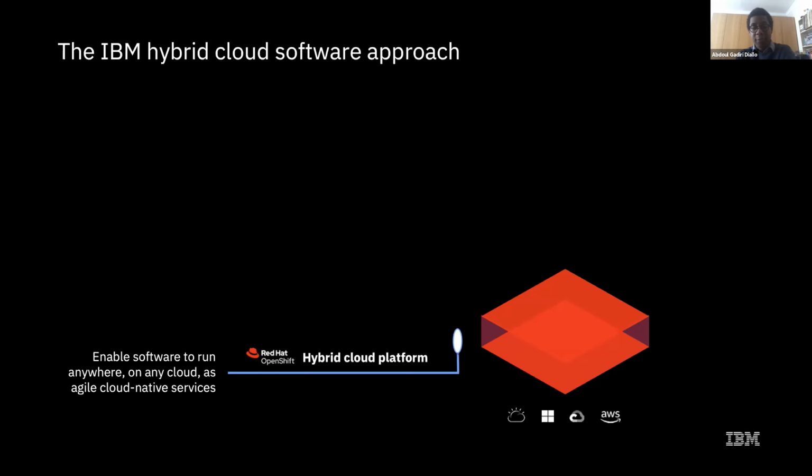It starts with one common base that provides a set of capabilities we call the common services. Those common services are provided by the Red Hat OpenShift container orchestration platform. The goal is to help you easily move your workloads, or make them portable, across different clouds.